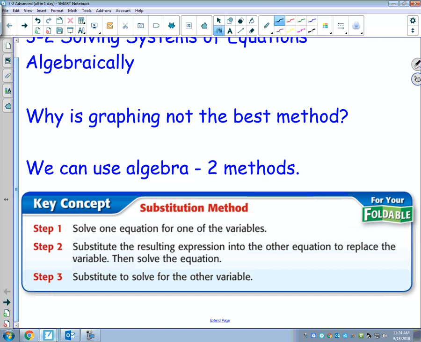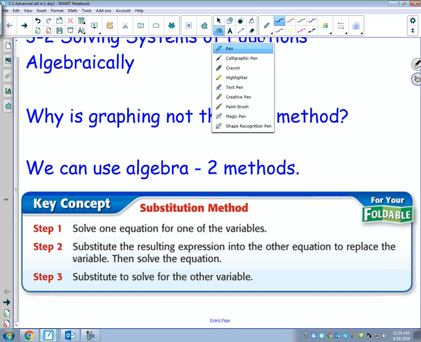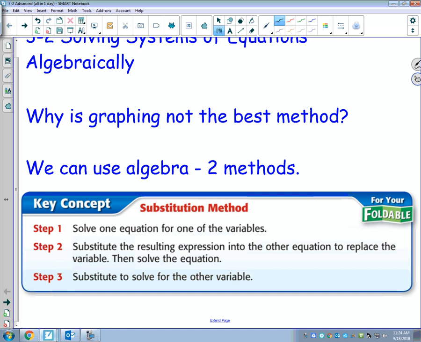One of them is substitution. And substitution is exactly what it is when you do it in geometry, or any time that you say like x equals 7, so what does x plus 3 equal? When you take that and replace x with 7, that's substitution, right? So the substitution method says you solve one equation for one of the variables and you substitute it into the other equation, so then you can solve for one variable, okay?